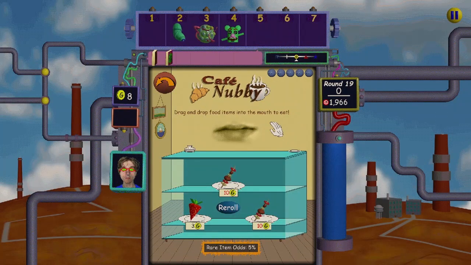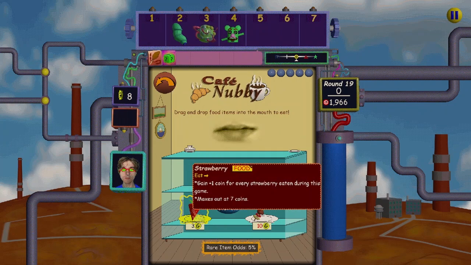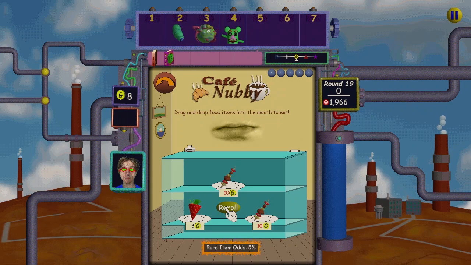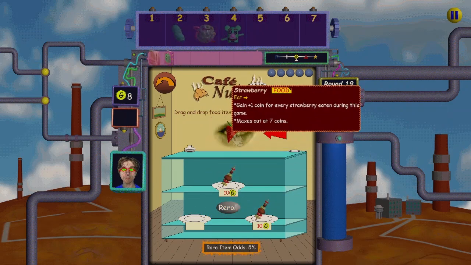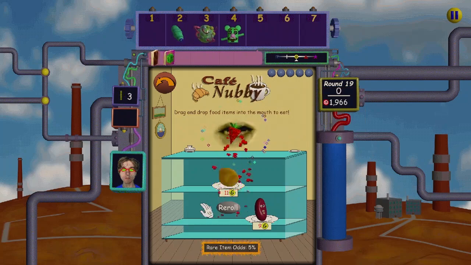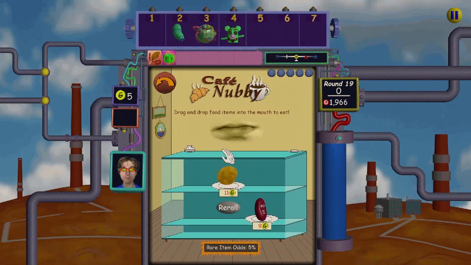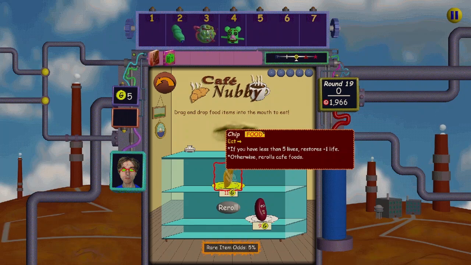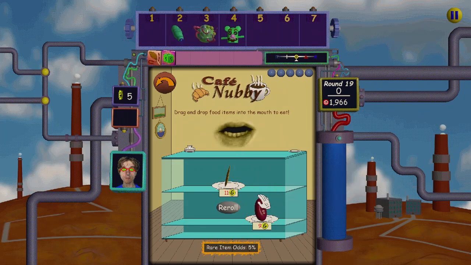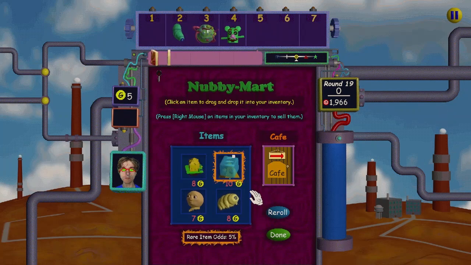Drag and drop food items into the mouth to eat. You can give him strawberries to increase the amount of money you gain from strawberries. At least once. I should be careful how much I'm spending, actually. You know, that'll break a little bit of even. It wouldn't. We're stuck at 5. You have the chip, which will restock lives, otherwise restock the entire cafe's food, which is decent to have. And then you also have the kidney bean, which can stock a random rare food item. Handy, indeed.